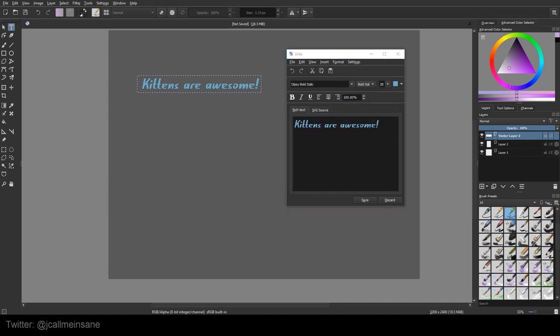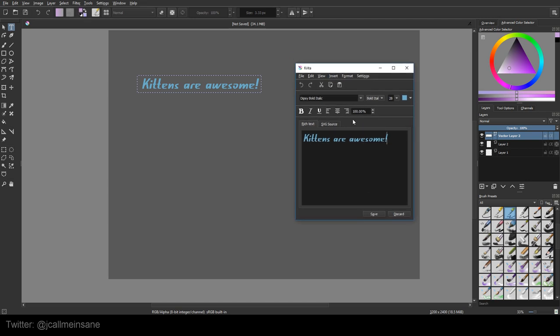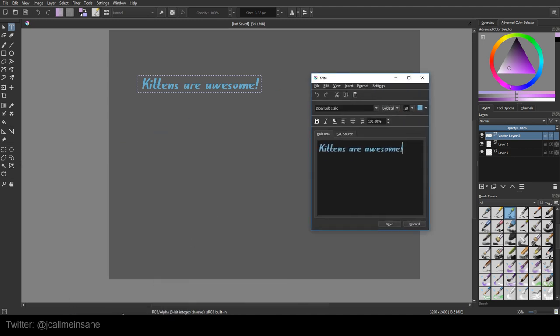Alright, the insert box is supposed to give you another pop-up box, but I'm not seeing it on my screen, so I'm wondering if that could be a bug. I'll have to look into that, but it should give you a box to insert special characters that are hard to get. Kind of like the alt codes, like if I hit alt, type in some random numbers and I get a symbol. Actually, like that. So alt codes do work for this if you can't get that insert menu to show up.